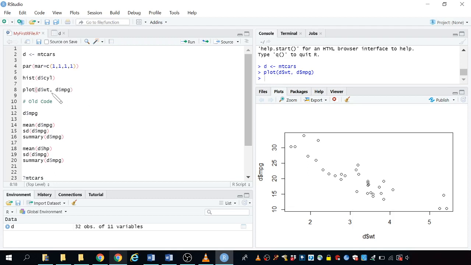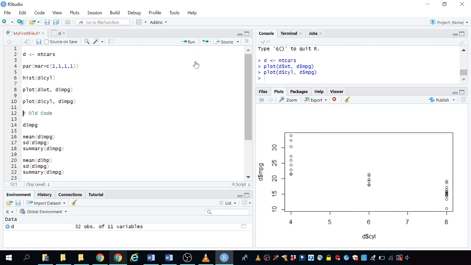Of course, we can also change the plot. Let me, in fact, copy line 8 and paste a copy of it in line 10 so that I have both versions. And then we can change the plots we're making. Let's say on the x-axis, I don't want weight, but instead I want cylinders, cyl. So I changed it there pretty quickly by copying and pasting, and now I'll run it. And now in my bottom right plot viewer, I got a scatter plot of mpg versus cylinder right here.